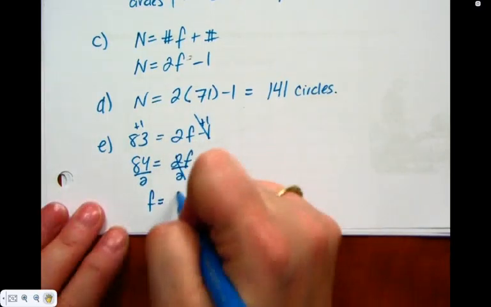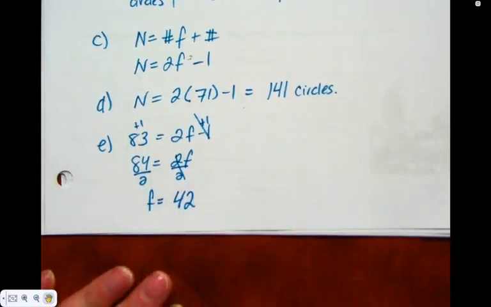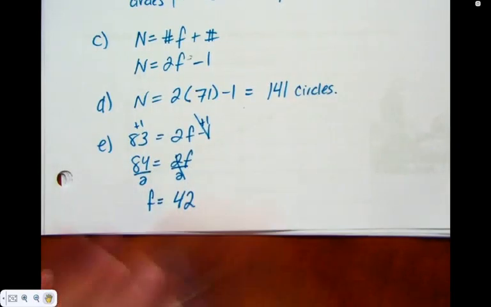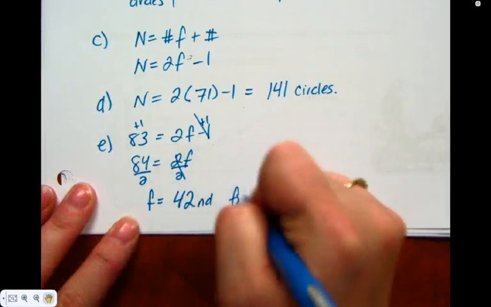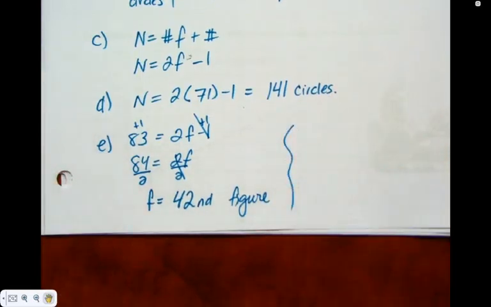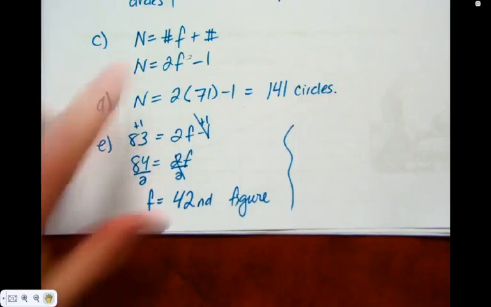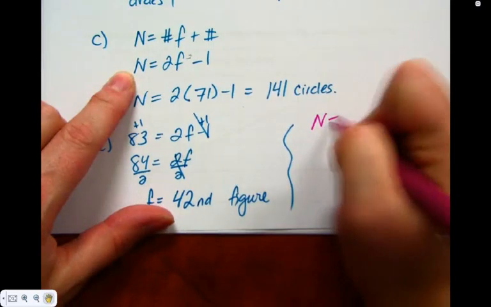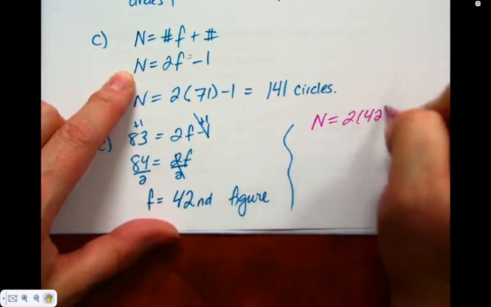42, sir. 42 what? What did I just find? 42nd figure. Now it says verify your solution, so just let me show you how to do this. If you're on the exam and you got extra time, you can verify that it is the 42nd. I'm going to go back to the equation, and I'm going to put in 42.